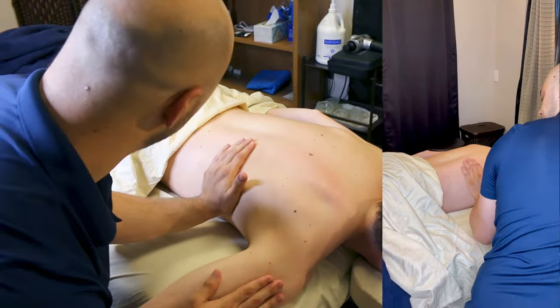So we're working broad at first, knuckles, palms, forearms, and then I start to specify the knuckles. I start to sharpen the forearm a bit. I start to use my front knuckles, my fingers, potentially even my thumb, but once again, don't overuse your thumbs. We want to save our thumbs as therapists. I will use my thumbs occasionally, but quite rarely.